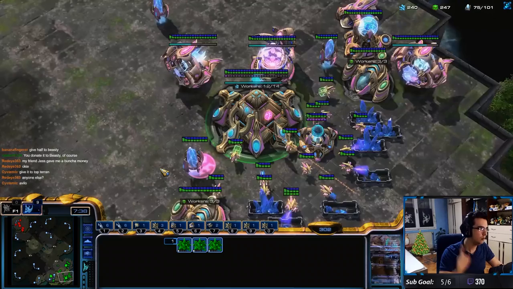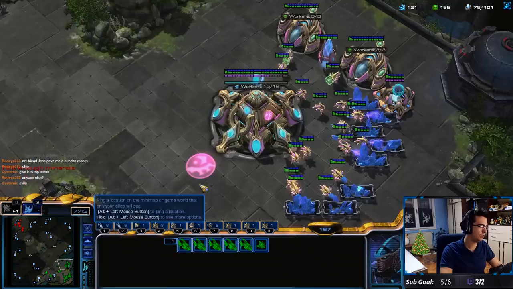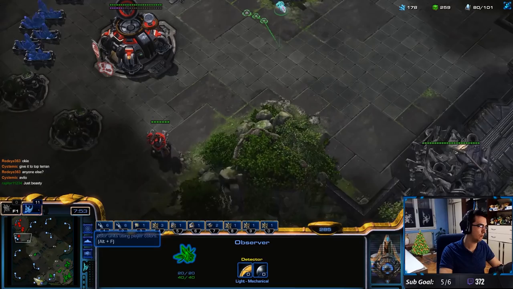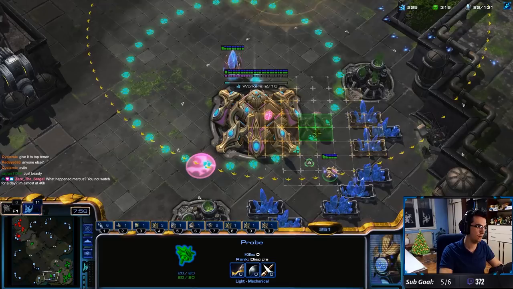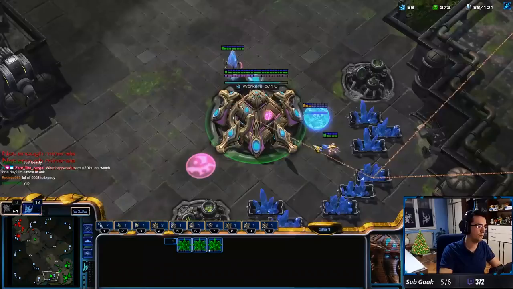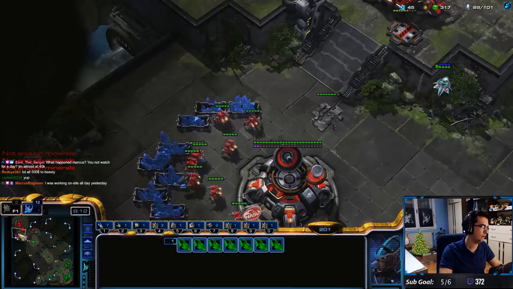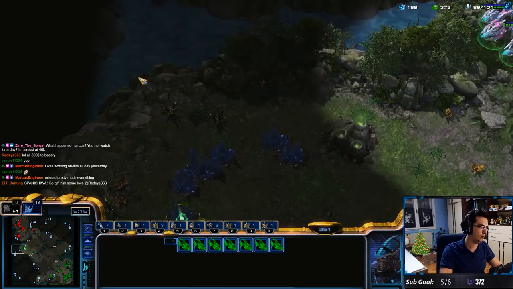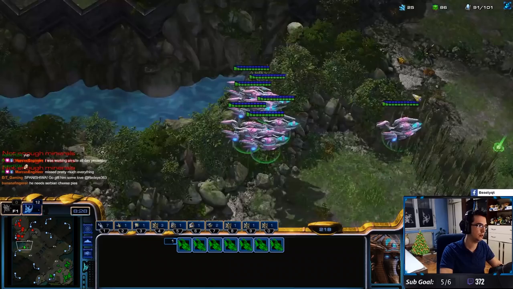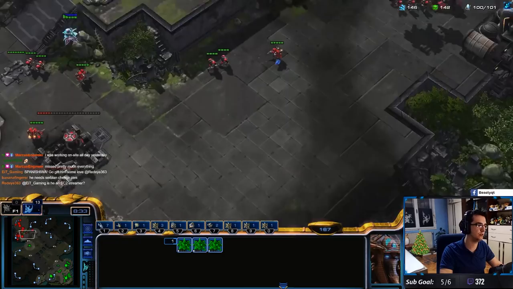Where are you going? Zak. Your little lasagna. He just went there and dropped the mines? Dude, he has way too many units. I need to wait for him to like move out of his base.